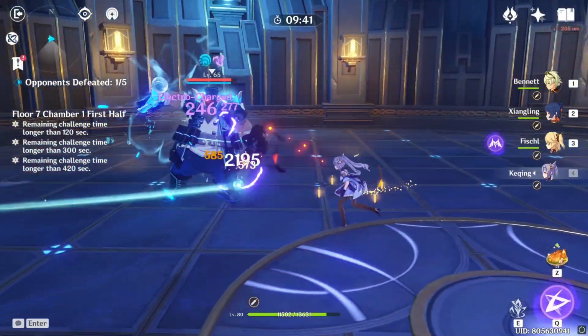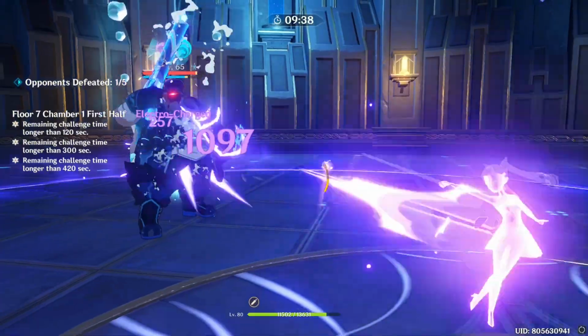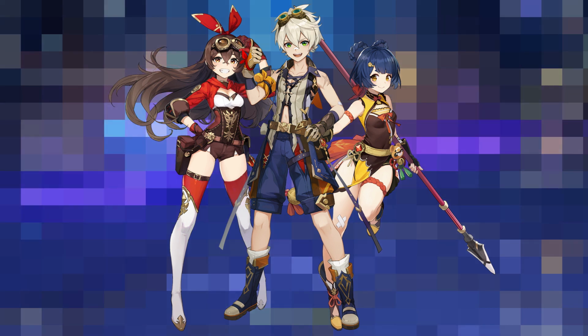Building Keqing's team with Overload in mind takes advantage of Pyro characters in her team. With that in mind, Bennett, Xiangling, and Amber comes to mind.